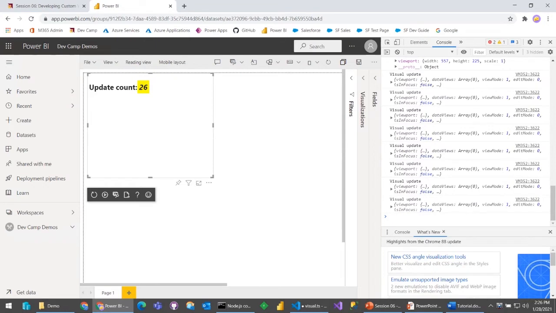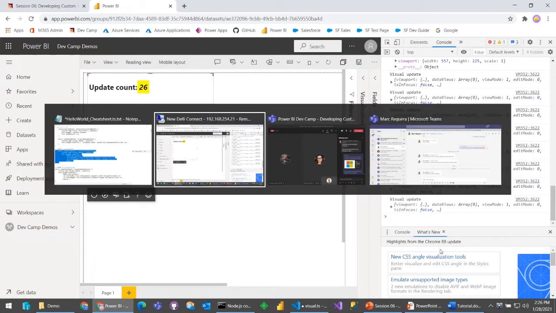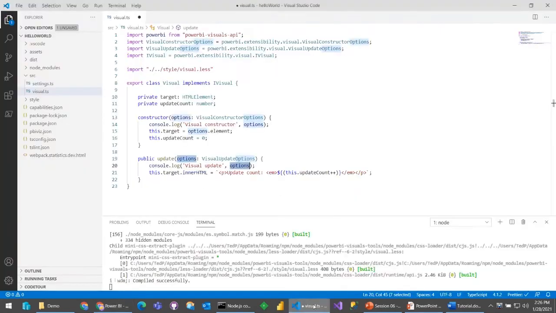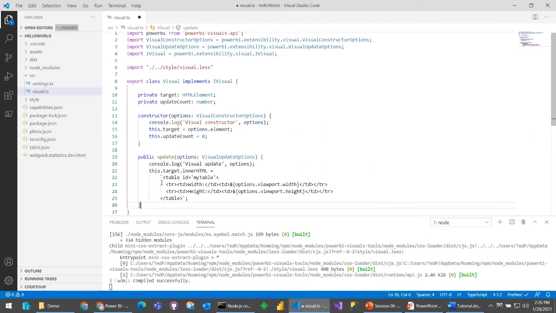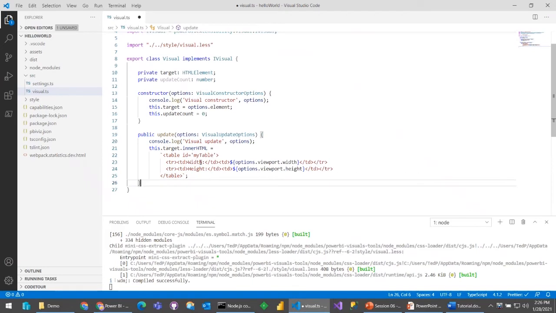Okay, now we're going to go a little bit further here. Another thing about this demo is I want to show you that you don't have to stop things just because you're editing code. So back here, let's go back to Visual Studio, and let's put a different implementation of update in place. For this one, I'm going to create a little table, and I'll create one row with two different cells, and I'll take options.viewport.width.